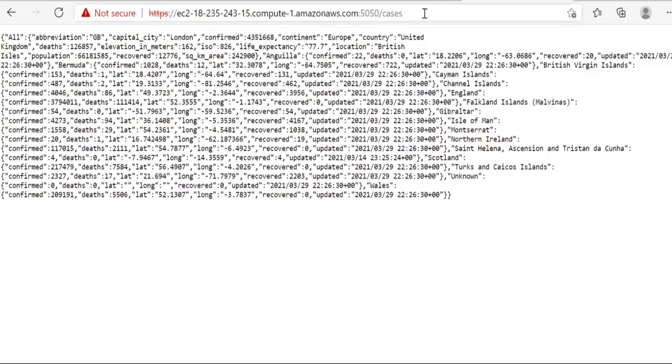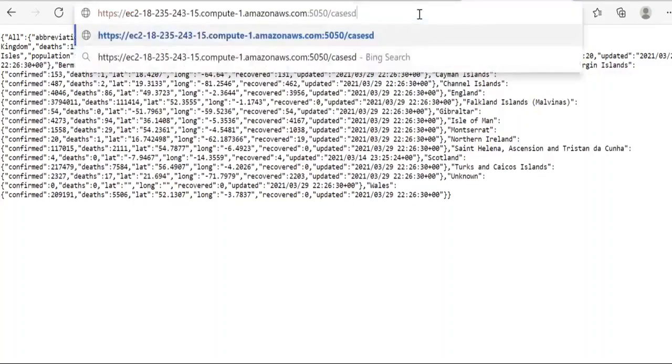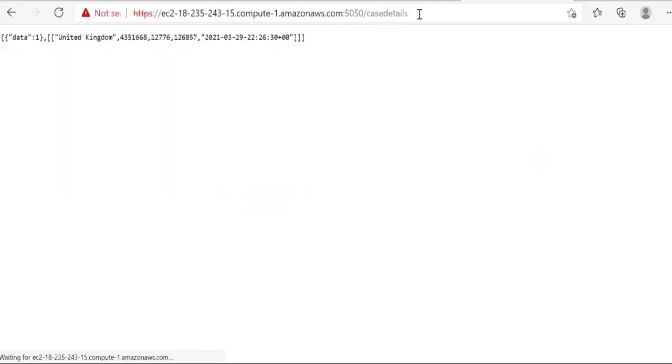Now let's again fetch what exactly was our table. If you see, now one row has been inserted, which is United Kingdom, the confirmed cases, the recovered cases, the deaths, and when it has been updated.